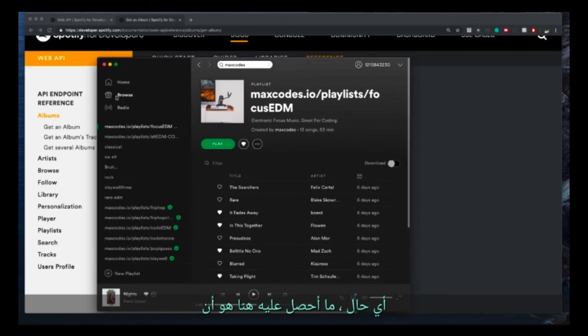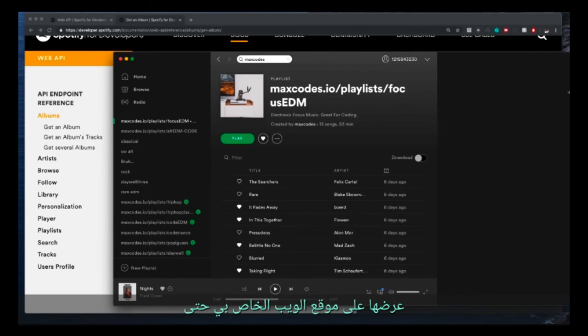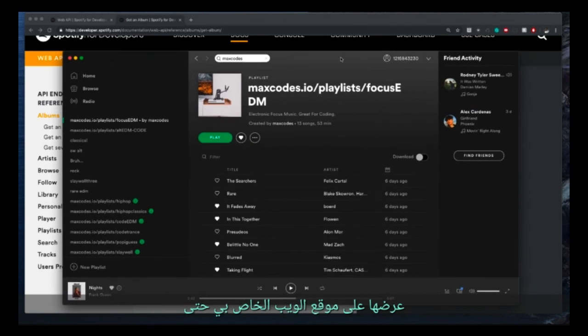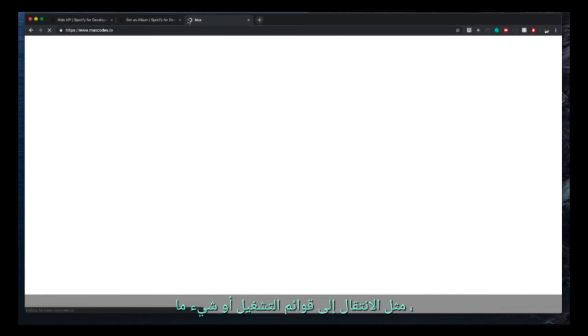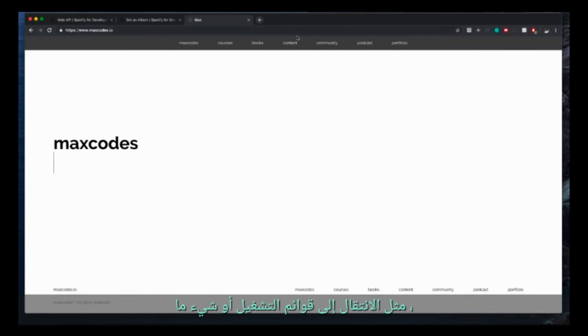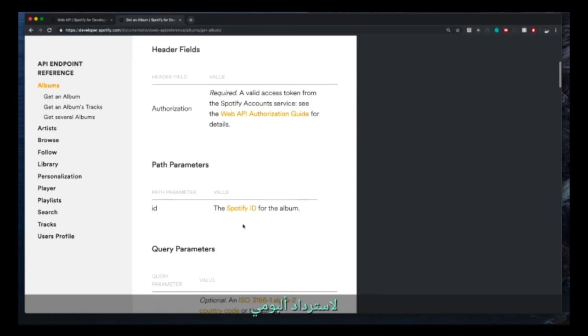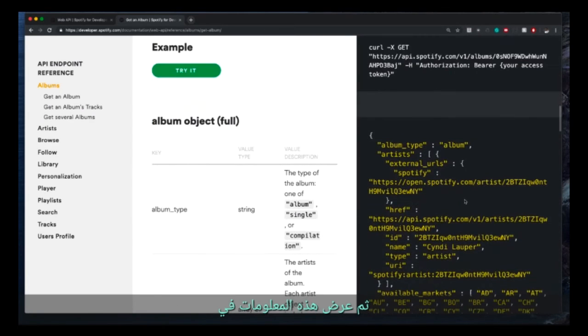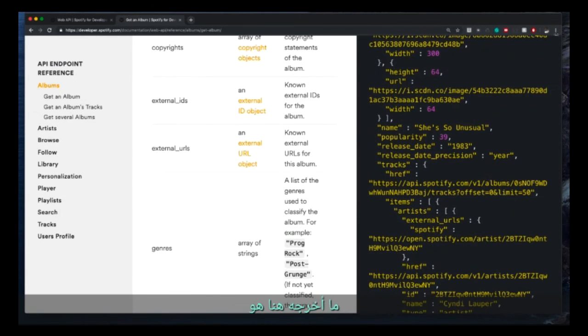Anyway, what I'm getting here is that this is a playlist, and say I want to display this on my website so that you could quickly just go onto my website and go to playlists or something and view my playlist, right? What I would do is I would integrate this API method or endpoint to retrieve my album and then display that information in my app to allow you to follow it.